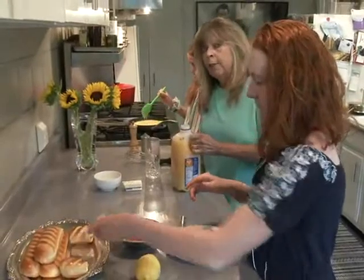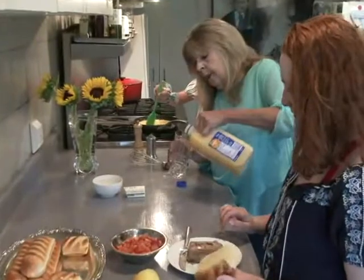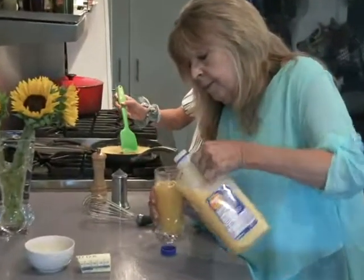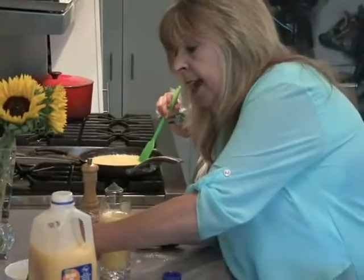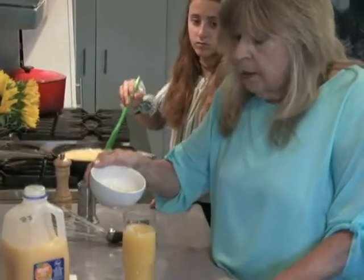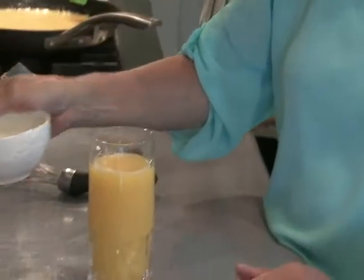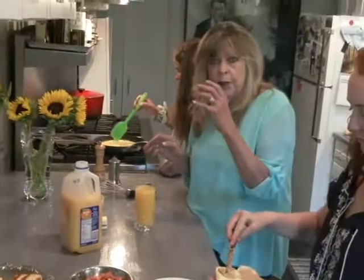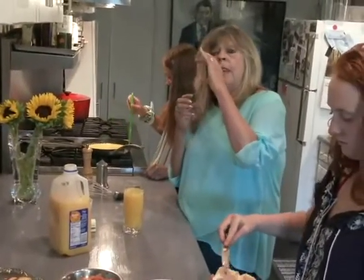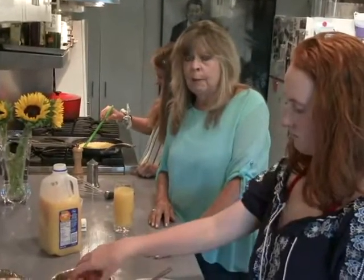A lot of people like orange juice with breakfast, so I'm going to do this orange juice you may not have had before — regular old orange juice, good quality. And we're going to do a float of lemon juice. Have you ever done that before? You just do a little float right on top. You don't even mix it in, because when you take your first sip, it's going to be that sour, tart lemon followed by the sweet orange juice. That's perfect for the fancy Aspen breakfast.